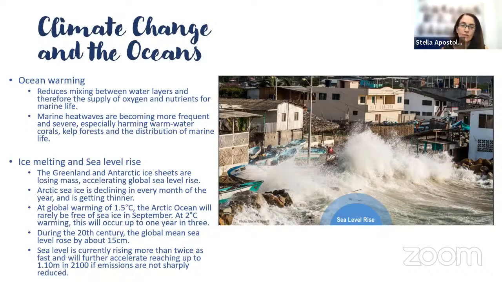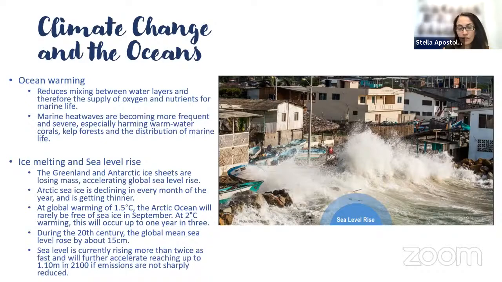There is a projection that if we manage to restrict the increase on average temperature to 1.5 degrees Celsius, the Arctic Ocean will have a sea ice cover in September, almost every September. We talk about September because this is the month where we have the lower levels of ice in the sea. We're talking about the Arctic Ocean, which is the ocean in the North Pole. If the temperature increases up to 2 degrees Celsius in comparison to pre-industrial years, then we will have ice every second or every third September in the Arctic Ocean. So we understand that a half degree increase in temperature makes a very, very big difference for ice and for the climate and the environment.